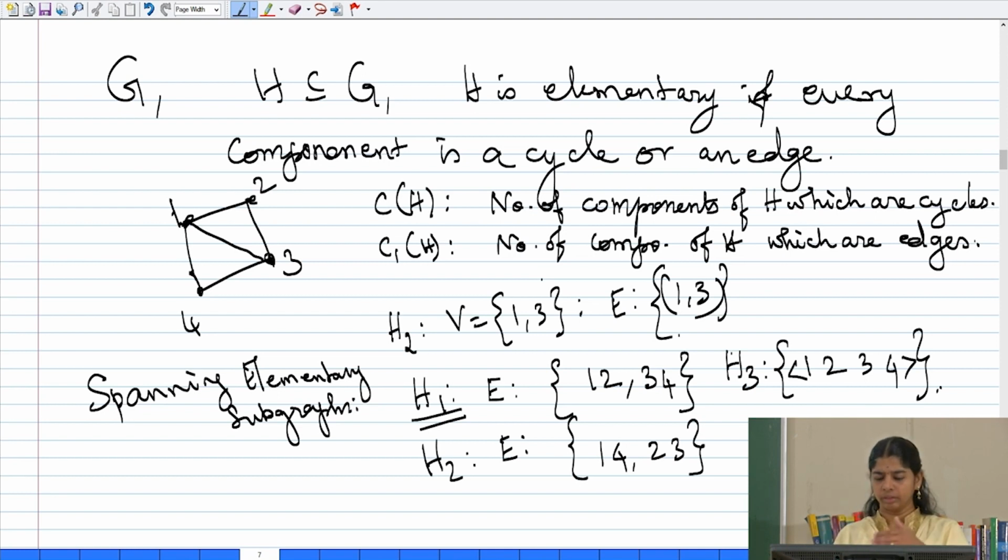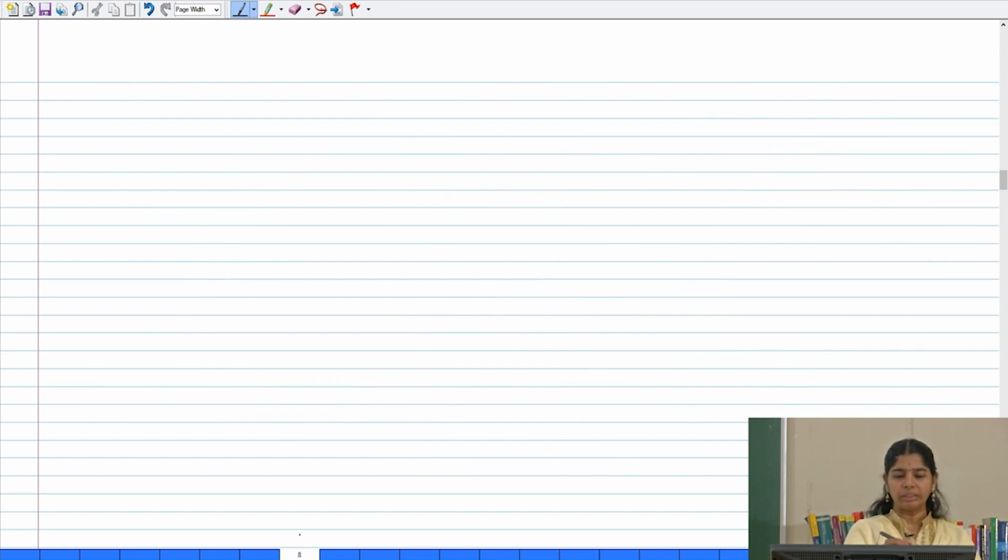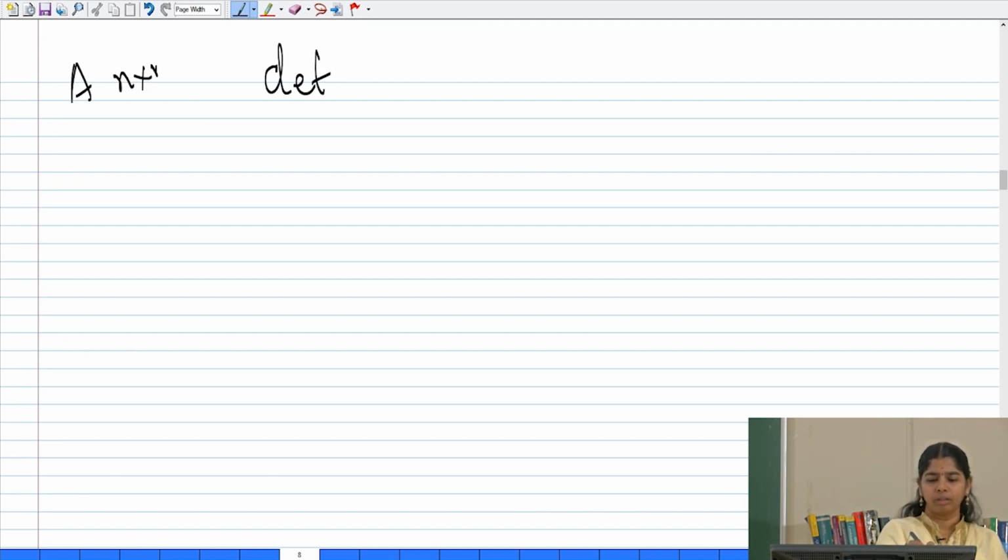So, with this representation we will now go into another way of writing the determinants. Okay. We have seen at least 2 different formulas now for determinants. One was the usual standard one, where we write minus 1 to the power of i plus j into the determinant of the matrix leaving the ith row and jth column. Now, there is also another way to write. Given a matrix A, in fact, we are talking about a graph, so an adjacency matrix of order n by n.